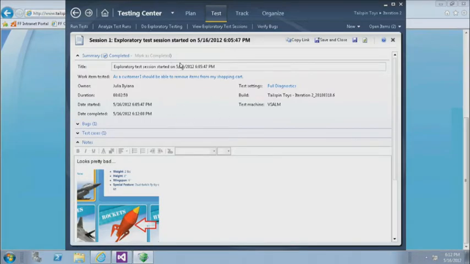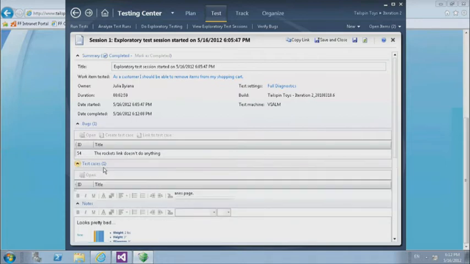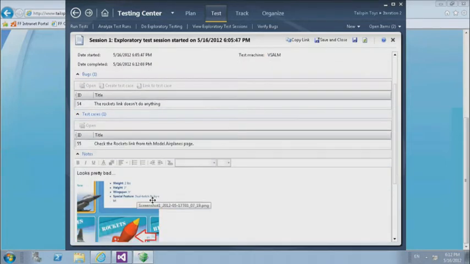Now you'll see here that it records that exploratory testing session, and I can always come back later to see exactly what was done. So during this session that started somewhere in the middle of last year, at 6 o'clock at night, well, that's what my VM's set to, the killer VM. You'll see that we created during that session one bug. Here it is. During that session, we created this test case, and here's a couple of the notes that we took during that process. So going back and viewing the exploratory test results there, absolutely great. So let me close back out of there and dive back to the slides.